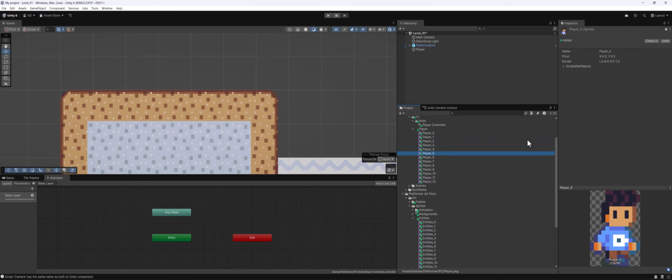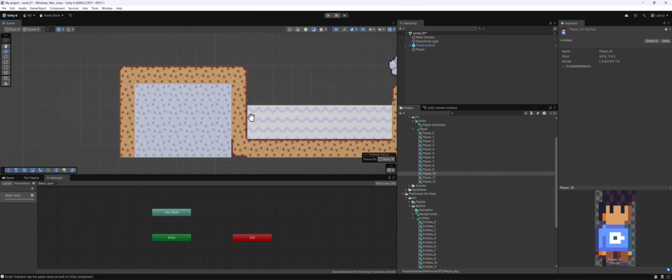So I think for our idle, we've got this whole running. I don't know if that's just the hair moving between 9 and 10. So I think my idle is really just going to be 9 and 10, him looking up. So it could be 0, 9, and 10 could be my idle, or we'll just do 9 and 10. Or it could be 0, 9, and 10, and then back to 0 for the loop.